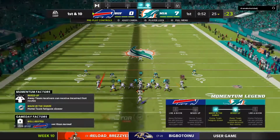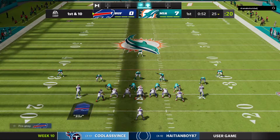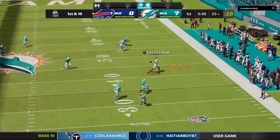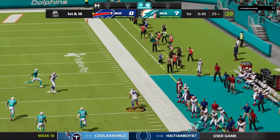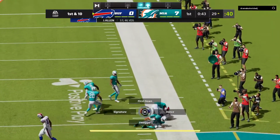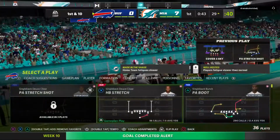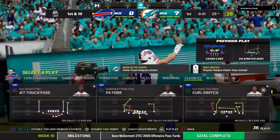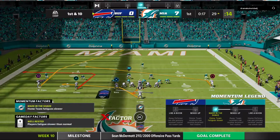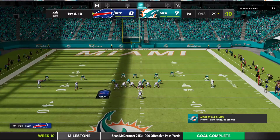Allen and the Bills now with a 1st and 10 at their own 25-yard line. On play action, Allen. That is caught by Josh Oliver, the former San Jose State Spartan. And all the way down to the 29. The thing that hurt on that play, the missed tackle, that allowed the extra yardage. It's a matchup game in the NFL. You get the guy that you want isolated, have him miss a tackle, and off you go.